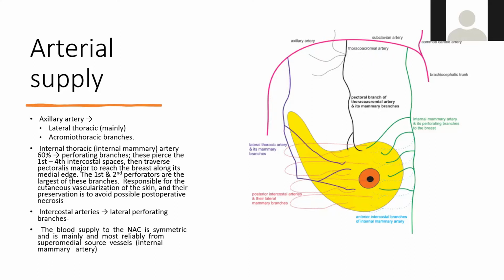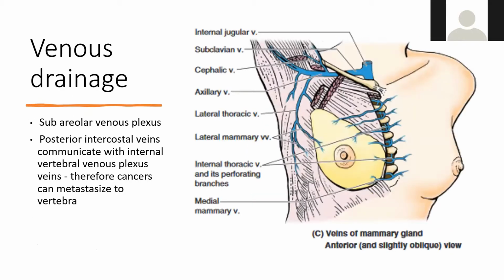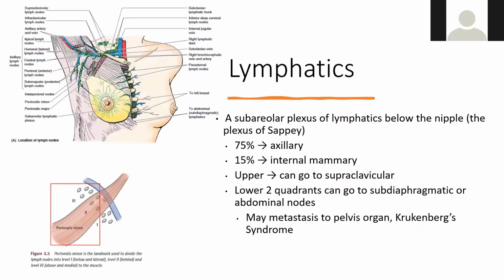Okay, next, what else? Venous supply. Venous supply has nothing much, apart from the metastasis to the vertebrae. Okay, and then lymphatic drainage. Lymphatic drainage, this is quite a popular exam question. Lymphatic drainage of the breast: you must know the axillary lymphatic channel is the main bulk, and then it can also go to the abdomen. Alright. Okay, that's all for breast.